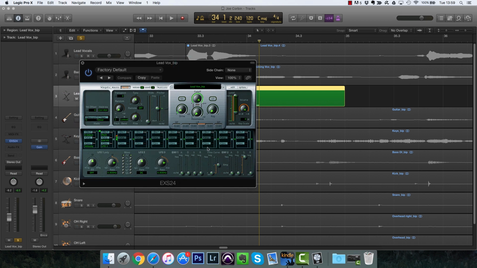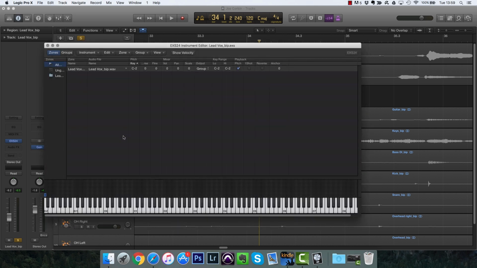So this is a kind of similar layout to the synthesizer. We've got some kind of control options here to alter the original audio. We've then got a filter. We've got our output section, and down the bottom here, we've got the same kind of modulation section. If we go to edit, this is where we can actually play with the samples themselves.